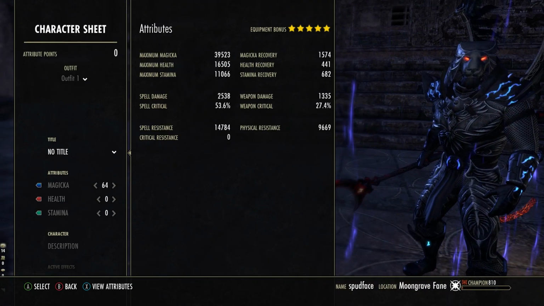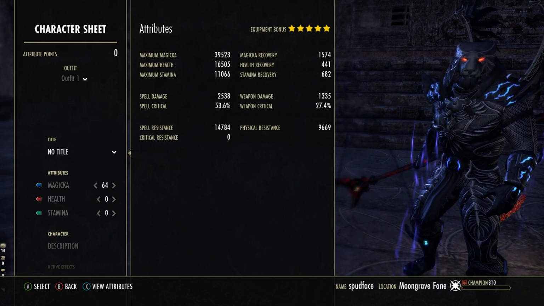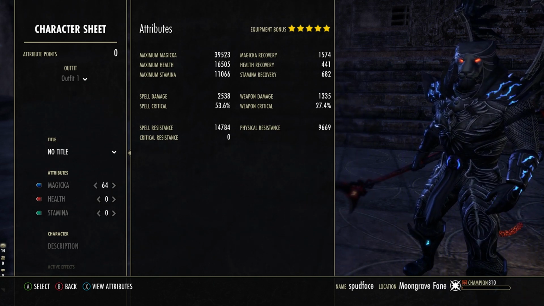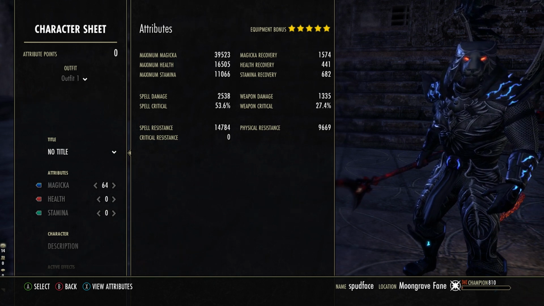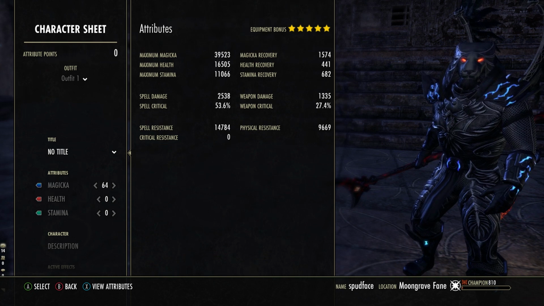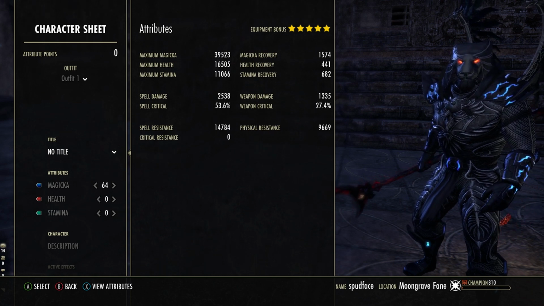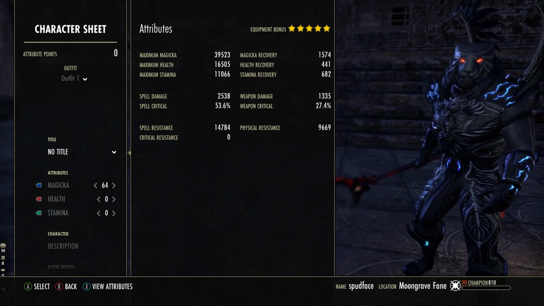We are on 39.5k max magicka, 16.5k max health and 11k max stamina. 1574 magicka recovery, which is massive. 2.5k spell damage, but that's going to go up way over 4.5k when we put our buffs on. And of course, we're on 53.6% crit chance. We have 14.7k spell resistance and 9.6k physical.